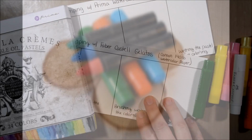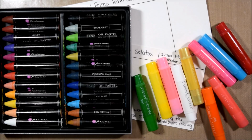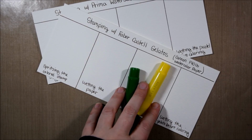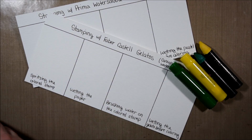Today I'm here to do a little review comparison of the Prima water-soluble oil pastels and the Faber Castell Gelatos. These are two products marketed to paper crafters and stampers, although they are art products and can be used for a variety of artistic purposes. But today I'm going to particularly look at them as a stamping product.